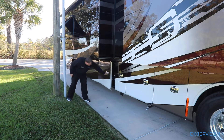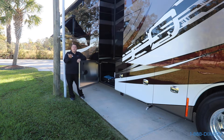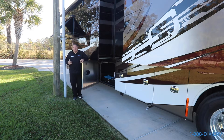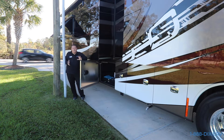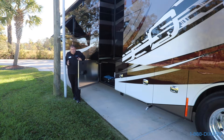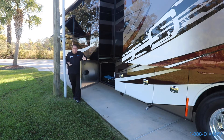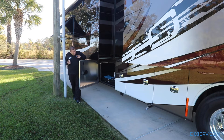More storage as we come around here. What Tiffin also does is give you an induction cooktop. I've been selling coaches for a lot of years, and one thing RV manufacturers don't like to do is give you anything extra - well, that's not true with Tiffin. They give you an induction cooktop and then they give you the pots and pans that go on that cooktop, which is something I've never seen any other manufacturer do.